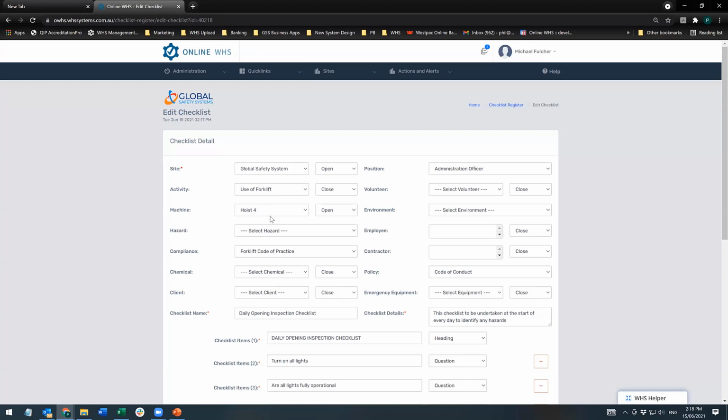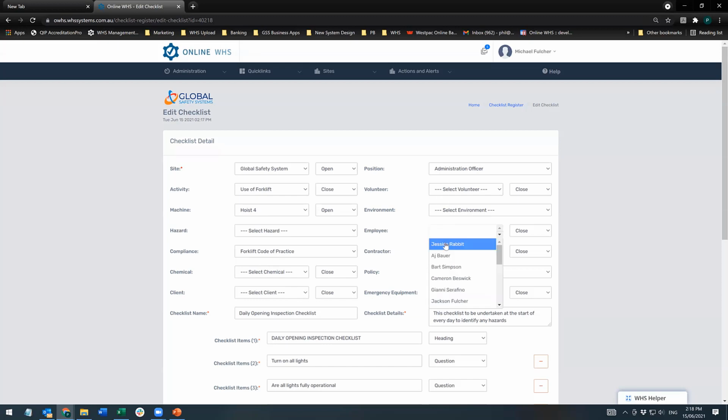You can relate it to your machinery if you're doing pre-start checklists, which again I highly recommend if you've got machinery. You can relate it to chemicals, especially hazardous chemicals, and I highly recommend that. If you do have those, I'd definitely go to the code of practice for those items and upload that code of practice inside your compliance register, so you can relate that to that item. You could also save an example related to a position or volunteer.